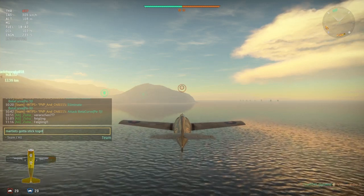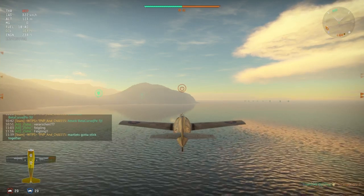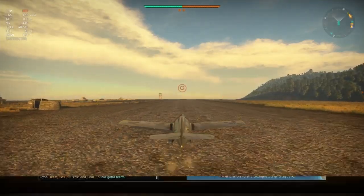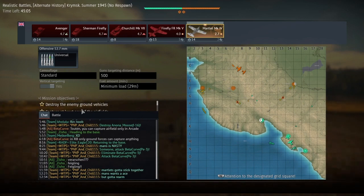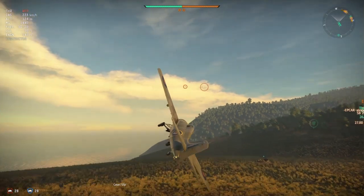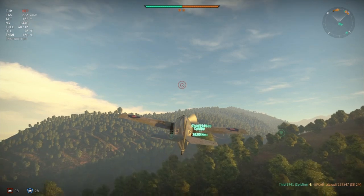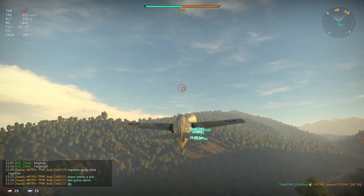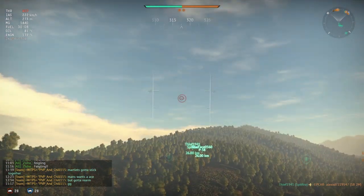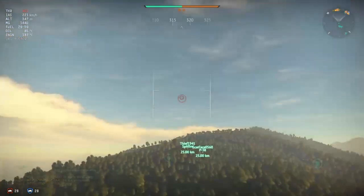I really enjoyed flying this plane out. If you have the opportunity to get it, go for it. It gets better matchmaking than the actual Wildcat. And here it just skips to where the game ends. But yeah, it's better matchmaking than the actual Wildcat itself. Fun fact. Because the Wildcat itself, I don't know, it seems to face Japan a lot. Japan or Russia. But with the Martlet, I got nothing but Germany and Russia.